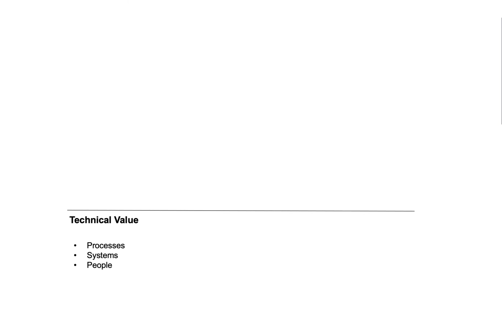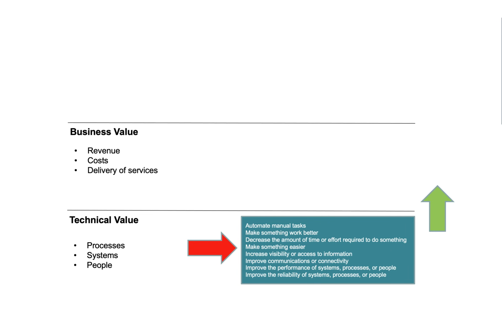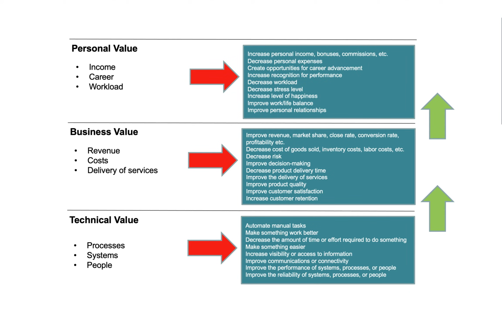So level 1 would be technical value, and this is how you might help your customer to improve processes, make something technically work better, more reliable. But once you deliver technical improvements, those usually work their way up to create business improvements like decreasing costs, improving operations, improving revenue. And then a lot of times you could go one step further, that when you help a business or your buyer to realize business value and technical value, that could actually help that buyer at a personal value in terms of helping them to make more money, hit bigger bonuses at the end of the year, get more time with their family because they're not having to work as much because you're automating some of their work.